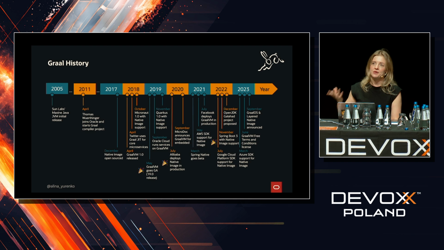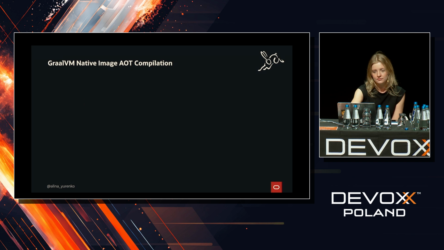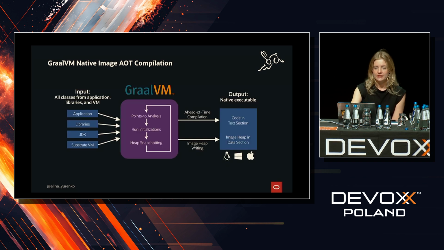And it's really great because now you can also build Spring applications out of the box in a way that is compatible with GraalVM. So let's focus on native image. And if you have questions about other components, so JIT compiler, polyglot, you can ask me afterwards. But in this session, I want to focus specifically on native image.